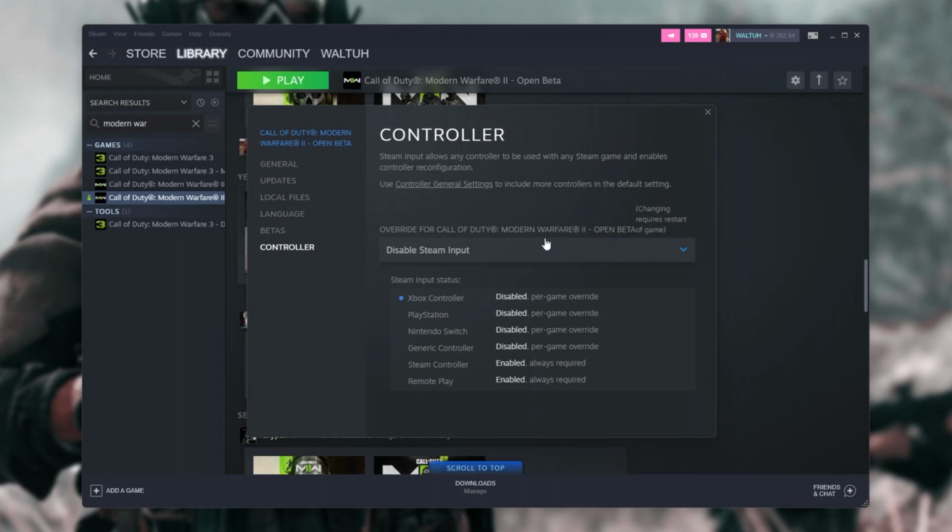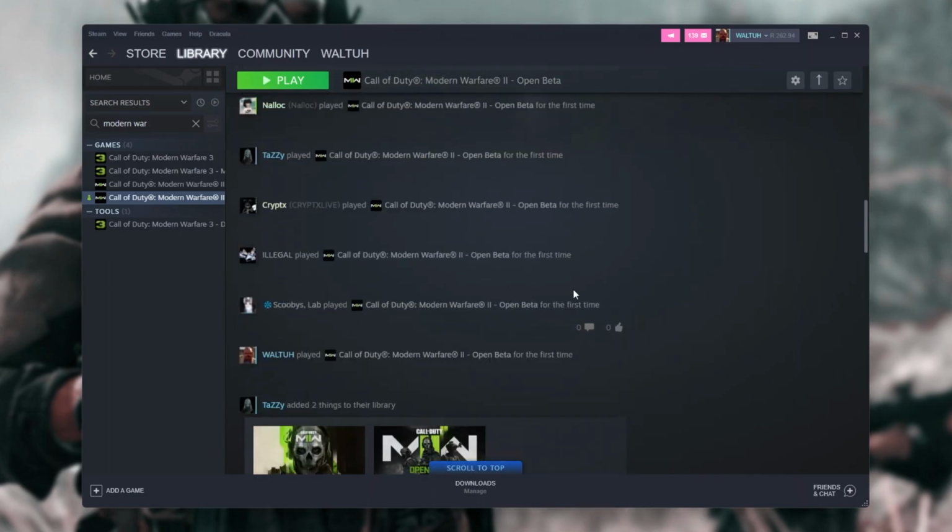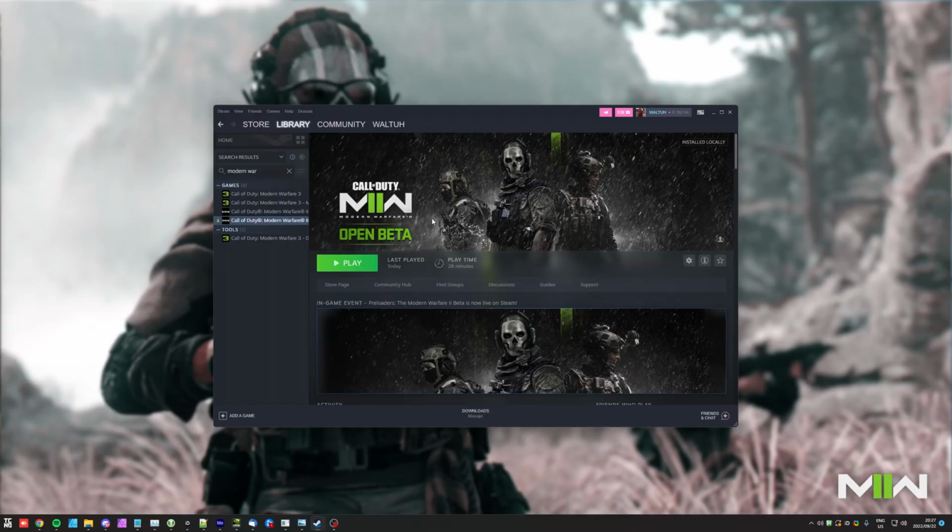This way, it should fix any issues that you could be experiencing, and upon the next launch of the game, things will work properly. If you change it to Use Default Settings or Enable Steam Input in the future, it may work and it may fix itself, though maybe not. This isn't really an issue unless you specifically use the controller settings in order to remap buttons and things like that. So disable Steam Input, and just like that, you're practically playing a console edition on your PC. You're now able to launch it up and play it as usual.